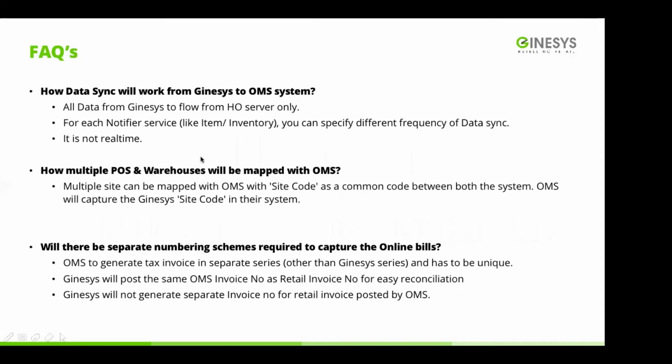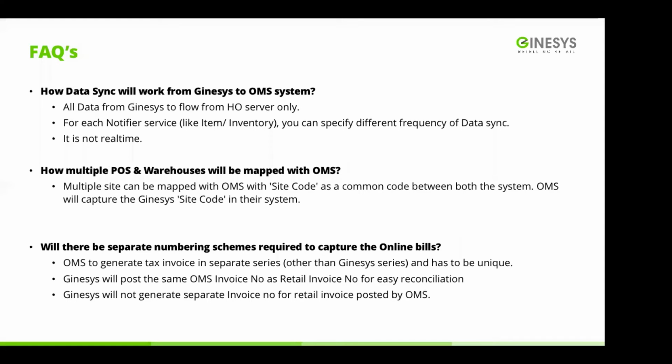How will data sync work from Ginesys to the OMS system? All data from Ginesys will flow from the HO server only. For each notifier service like item and inventory, you can specify a different frequency of data sync. It is not real time, so let me tell you, it is not real time. You have to set the frequency differently for item and inventory. It can be 5 minutes, 2 minutes, 15 minutes, twice a day, once a day.